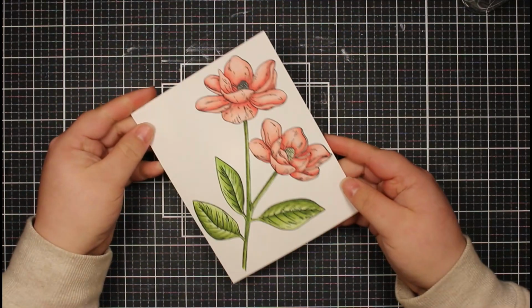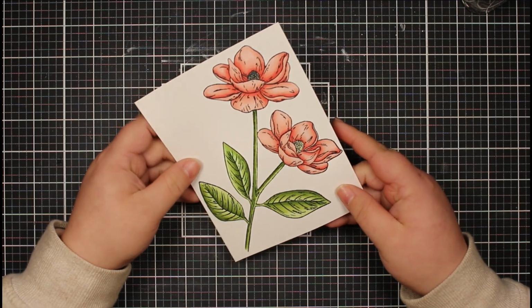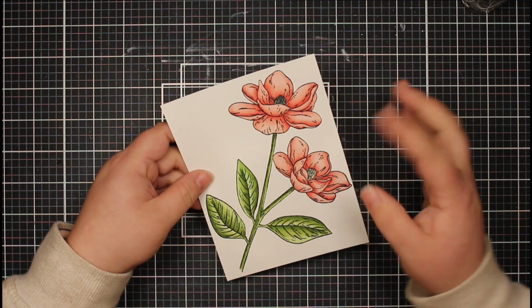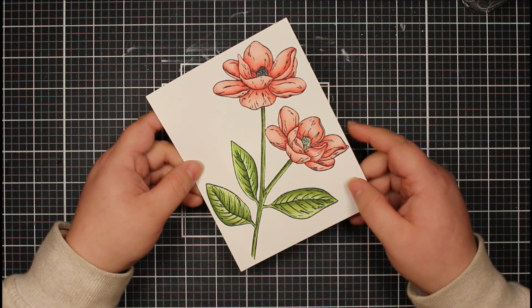So there's my finished piece. I really love how this has come out. I really love using my alcohol markers to colour in anything really, but I love colouring flowers because, like I said earlier, there's just so many areas where you can create shadows and highlights and things, and it's just a really great way of practicing.